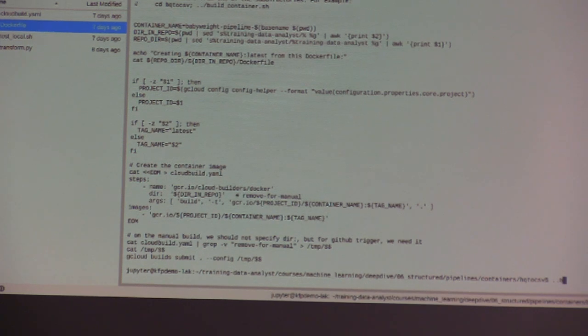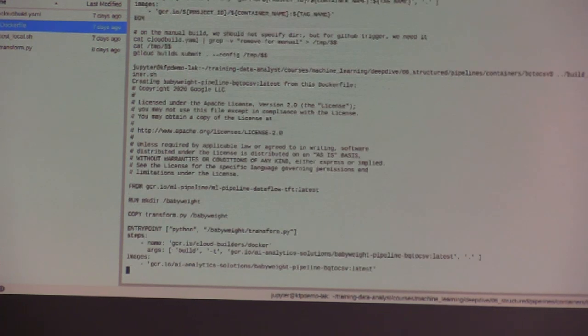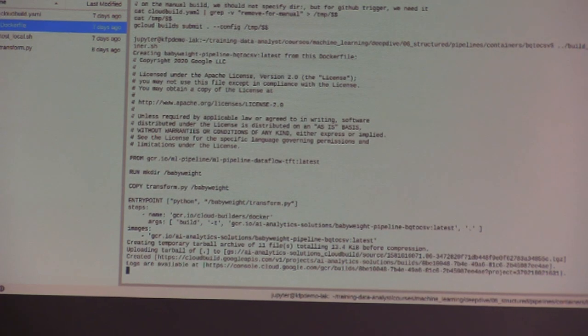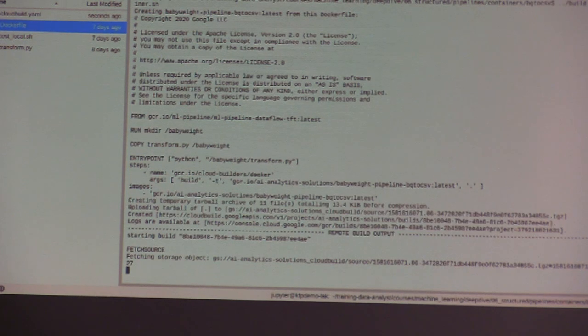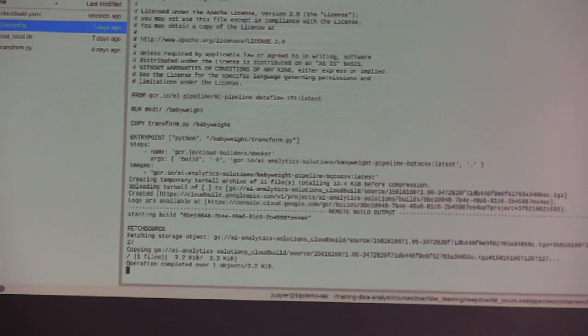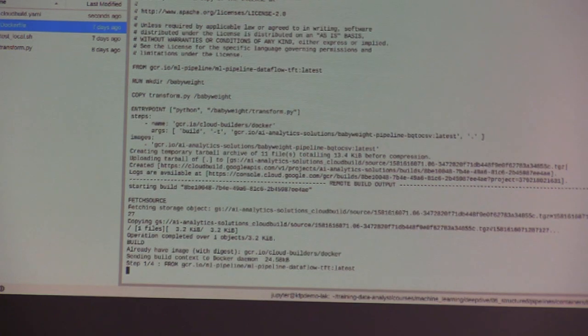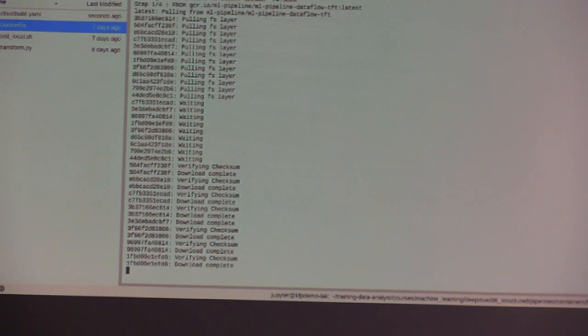I'm going to say, please go ahead and build the container for me. And it's basically going ahead and creating this tarball of my directory and submitting it to Cloud Build. And this entire Docker container is getting built and it's getting stored in gcr.io.